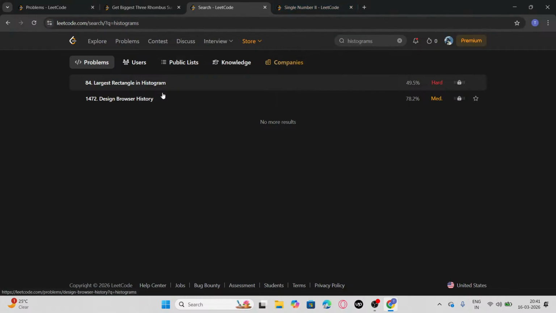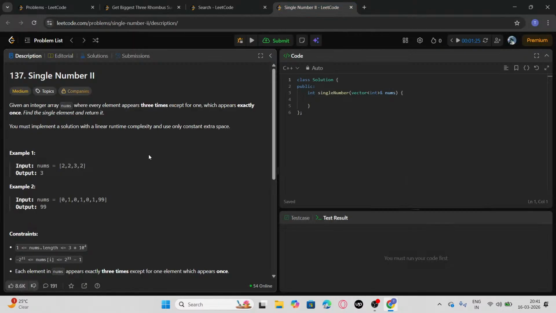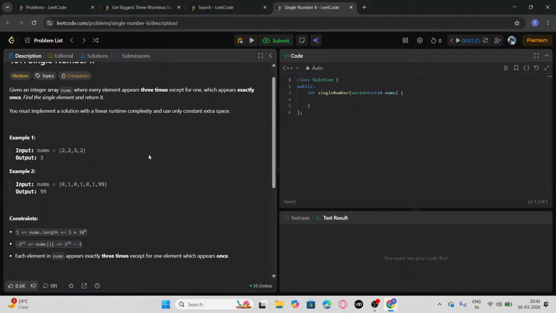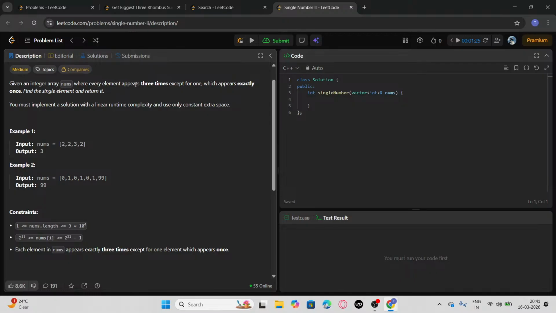There are only two problems with the name histogram, like largest rectangle in histogram and design browser history. Which one are you talking about, Saiket? Here every number appears three times except for one, which appears exactly once.